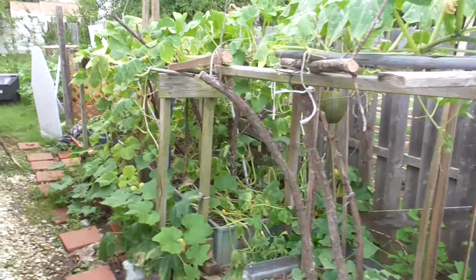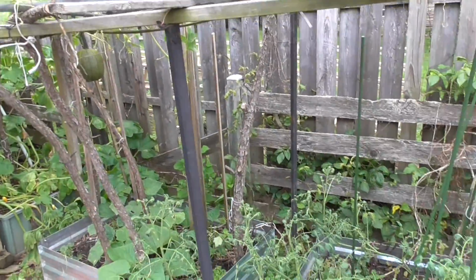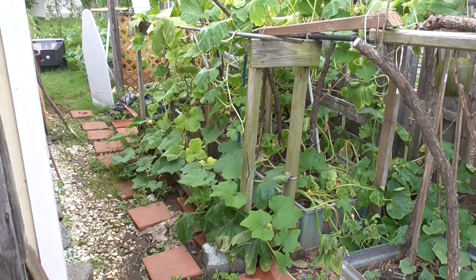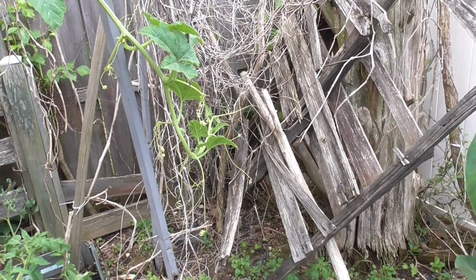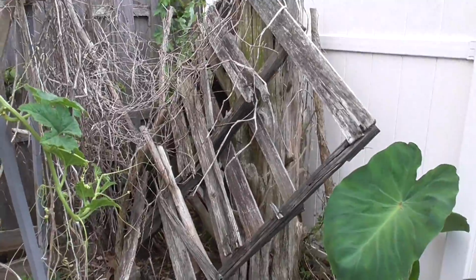And let's see. This thing is a good 1, 2, 3. This is a good 20 feet, and this pumpkin started all the way from the end there. Intentionally, I planted it there so it can run, and look at where it is now. All the way from here. It's almost 19 feet, and it's about to head towards that place.